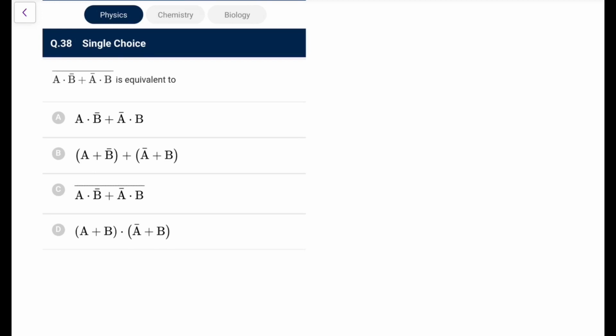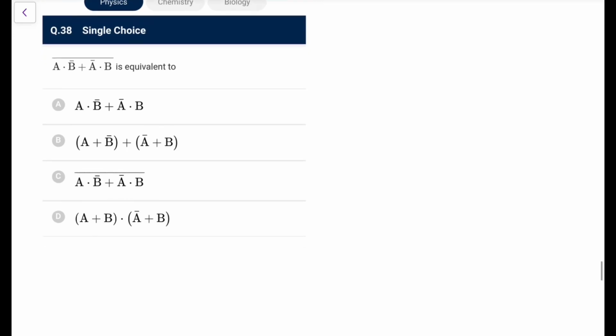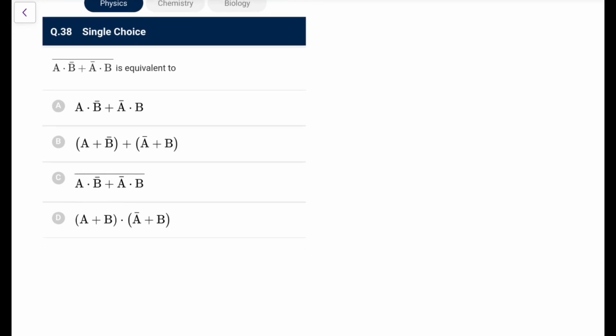A plus B, whole bar, plus A bar dot B, whole bar is equivalent to, again if you know the De Morgan theorem, you could go for it. Again this is the same question getting repeated. If you look, this A and C are exactly the same, so no point in asking this question. This is definitely equivalent to, but it would be looking for something else. So one is the De Morgan theorem, which I generally don't want you to remember. I generally don't ask my students to remember it, though I will take this in this physics revision series.